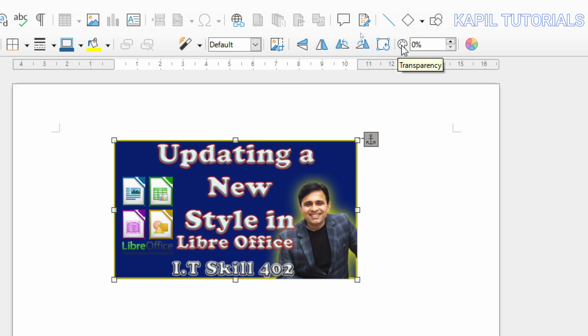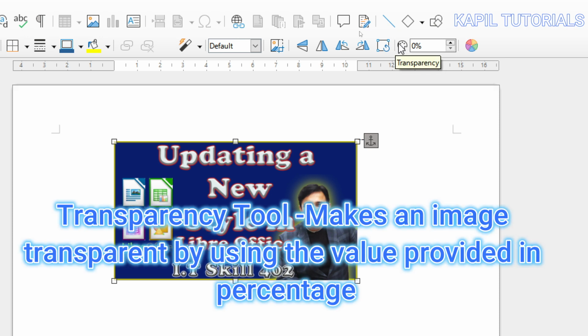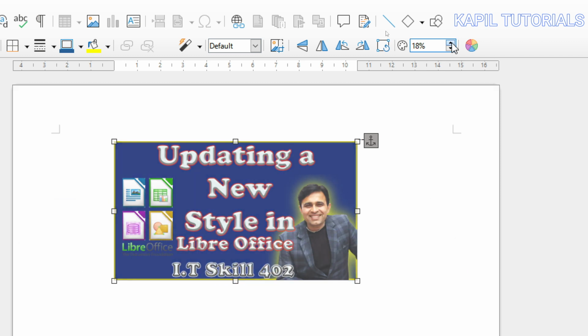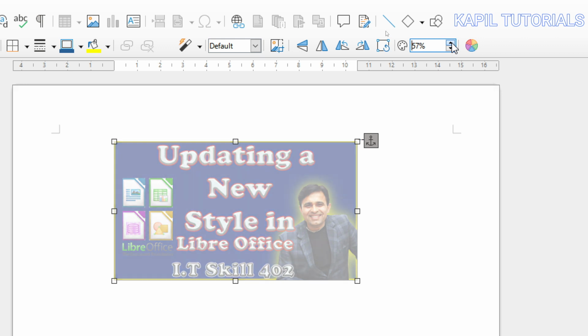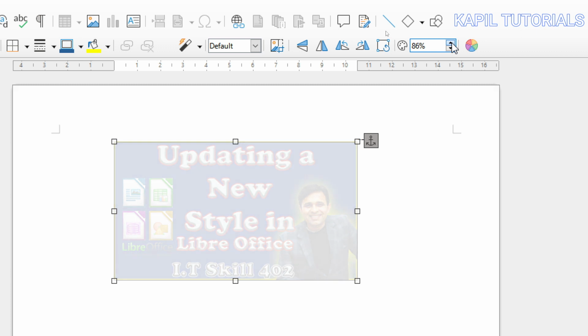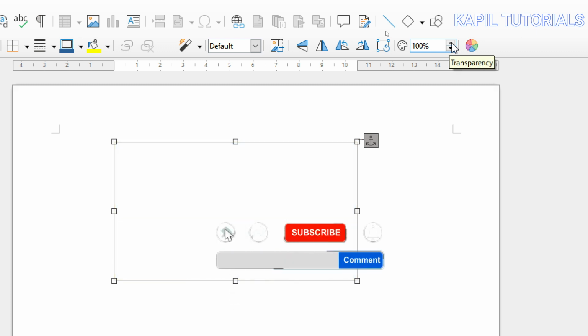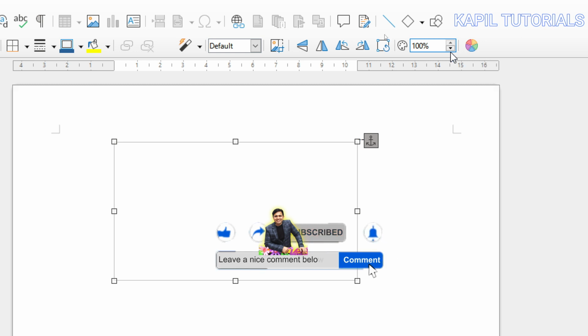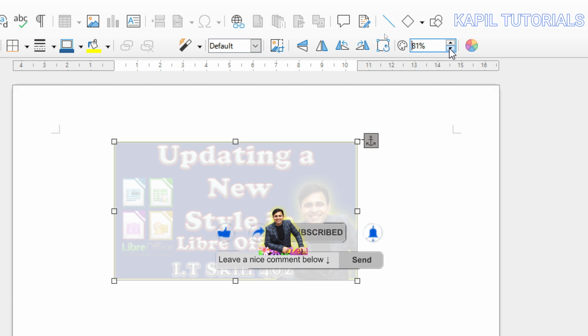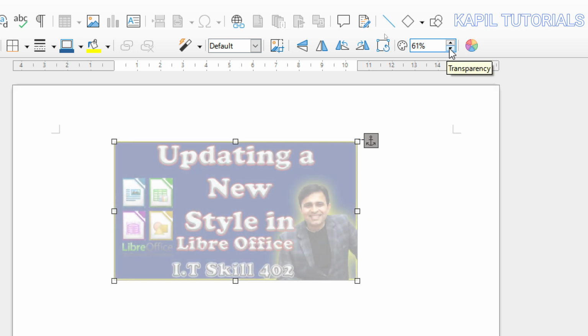Now the next tool is transparency. Now along with this tool, you could see here the bar is there in front. I'll just increase the size. You could see here what's the effect of transparency. My image is becoming transparent. And if I'll move it to 100, overall my image will vanish from here. It's totally transparent. Again, if I'll start decreasing, you could see the image has started coming. It started appearing. So I hope this tool is also very much clear to you.